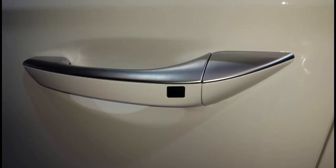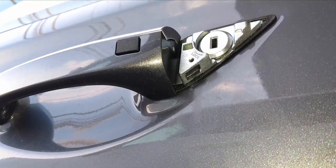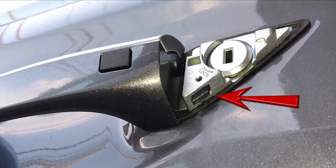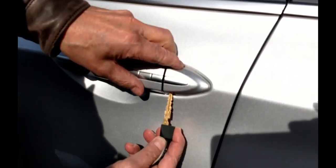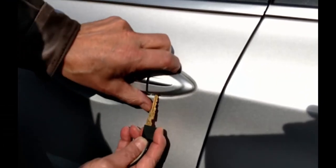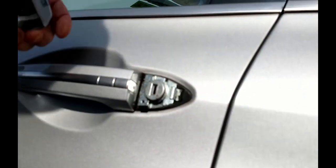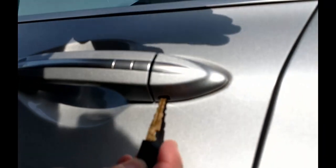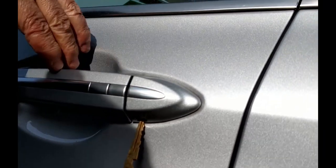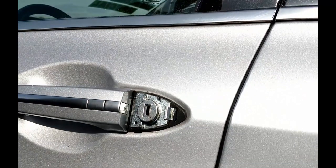The most common style looks like this, with a cap at the back of the driver's door handle that needs to be removed. Beneath it, you'll find a slot with a black button like this one poking through. You can use the mechanical key to push the button upwards. The moment you do so, the cap is free to be pulled away along with the key. I actually used a fingernail on one, but the key is handy. The key cylinder is exposed, so you can now use the mechanical key to unlock the door.